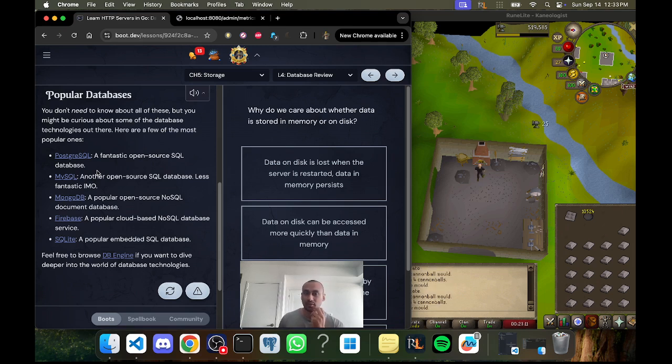Firebase, I really struggle to use it. Maybe it's a skill issue. I just find that they keep changing up their setup and documentation, and it's really hard to keep track of all the changes. That's why I prefer a more static database like Postgres, because it's tried, tested, and true. It doesn't change a lot, and you know what to expect with it. SQLite's going to be nice too. Feel free to browse DB-Engines if you want to dive deeper into database technologies.